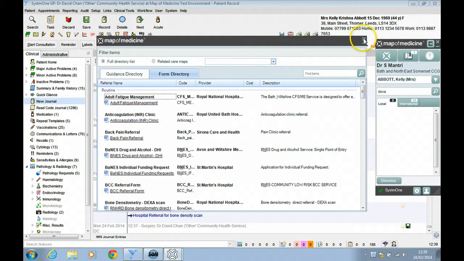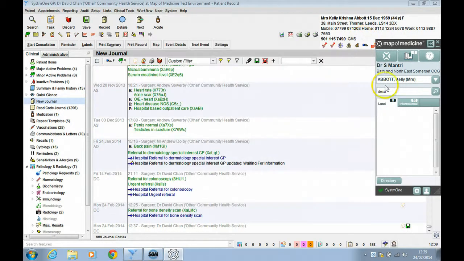There is actually another way of accessing forms, which can be helpful, through sidebar, but not through the directory. So if I typed in 2-week wait, because I know we've got some 2-week wait maps, sometimes you get a little R next to the map.